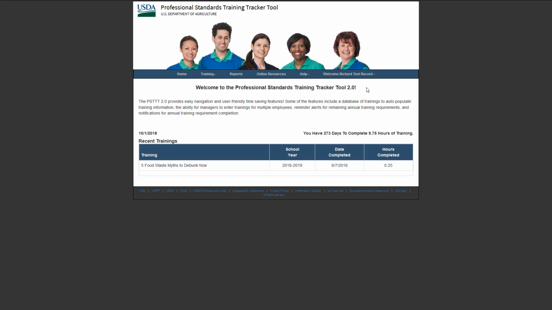We have 2 basic types of menus: those that are direct and those that have sub-menu options. The home menu option will return you to your home page from anywhere in the tool. This is an example of a direct menu option. Activating this option is done with one click of the mouse or by using the Enter key.